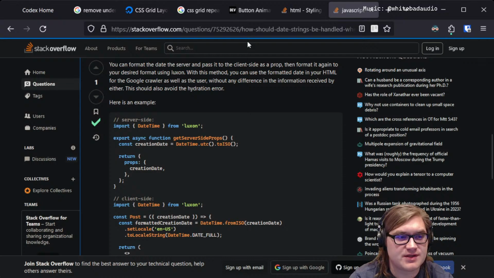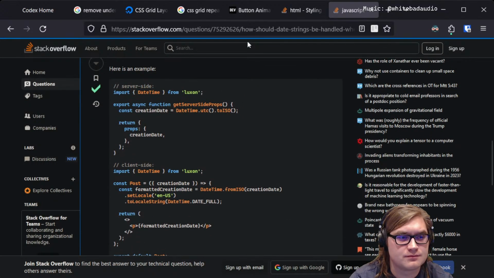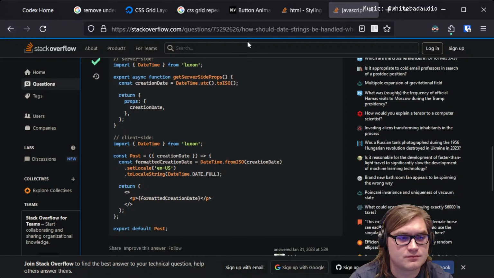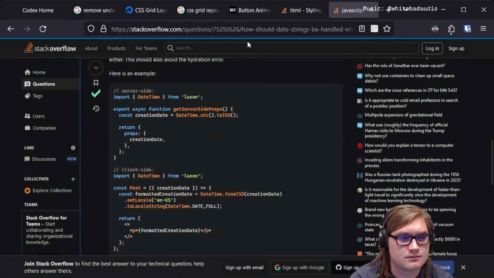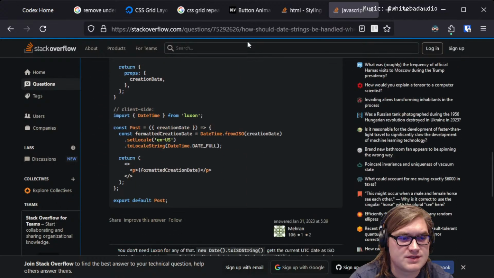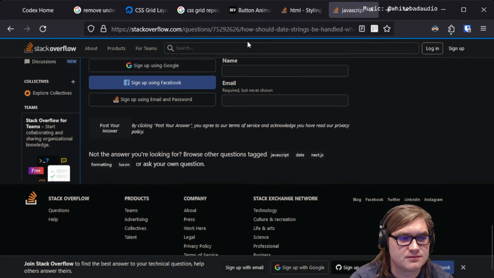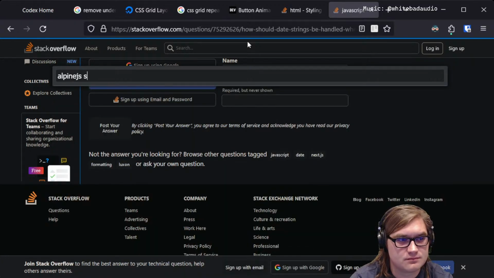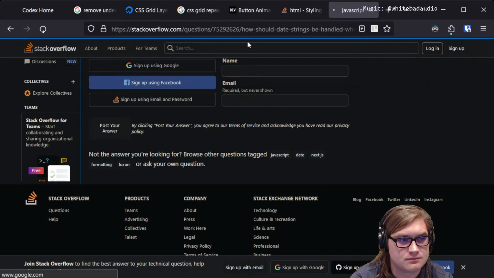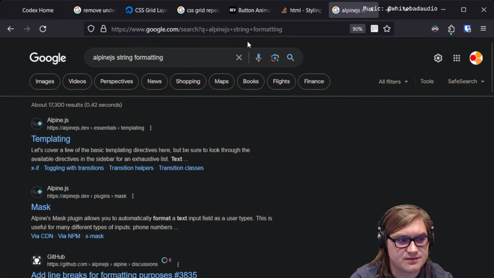Wonder if I could do this with like a web component. This is all with React. Does Alpine.js do any of this?